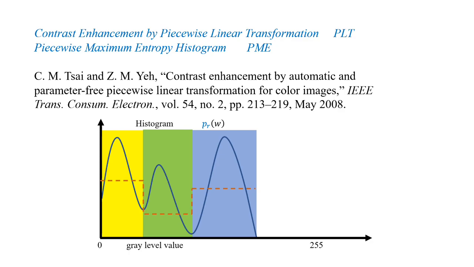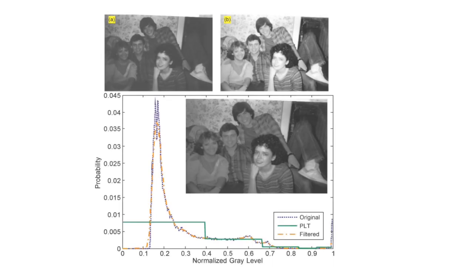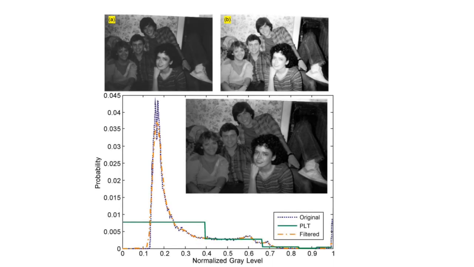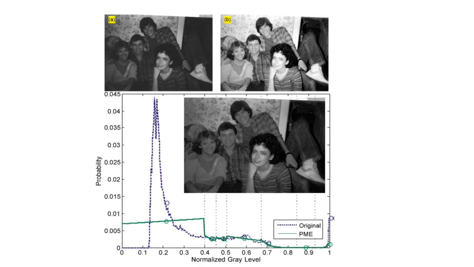Now, when we use such a technique, these are the results that we obtain with the example that we've been using so far. So notice how between these valleys here, we are changing the histogram from that peak to one that is uniform within that area. Similarly, within those valleys, instead of going flat in the response of the histogram, we can use the maximum entropy approach. And this is the result that we obtain. And as before, the mean value of the gray level values within that section will remain the same using PME.